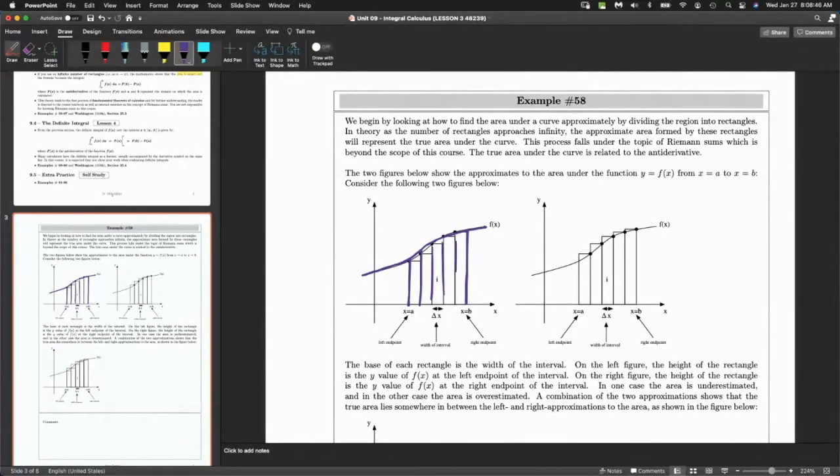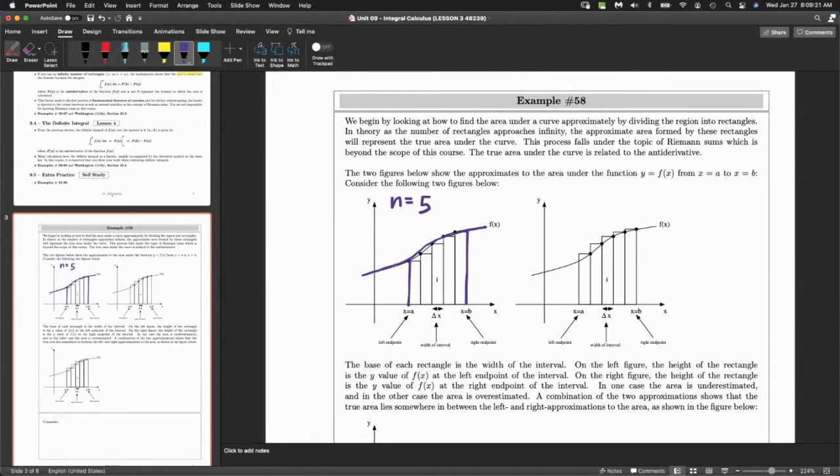See all these rectangles here? There's 5 rectangles. That's the first quantity described in the algorithm. How many rectangles are we using? We're using 5 rectangles, so we say that n equals 5. That's the first parameter: the number of rectangles. You can also refer to this as the number of intervals, because each rectangle, as you see at the bottom on the number line here, has an interval.